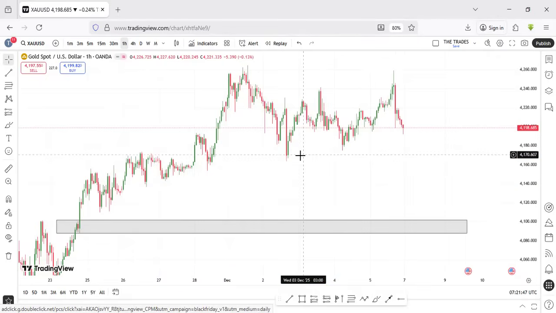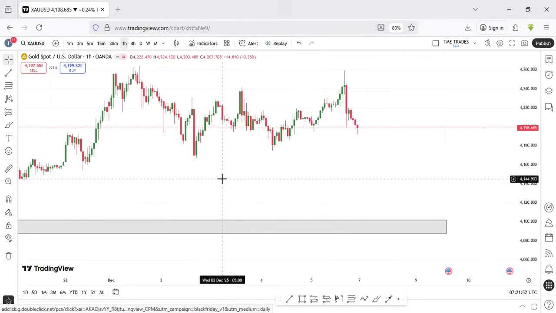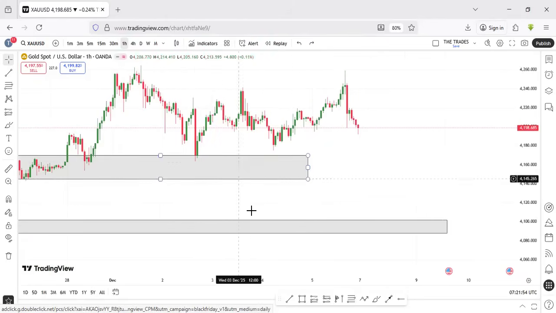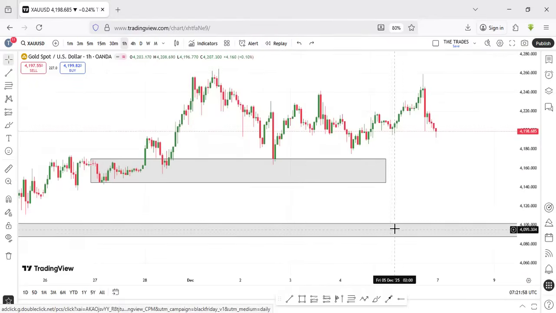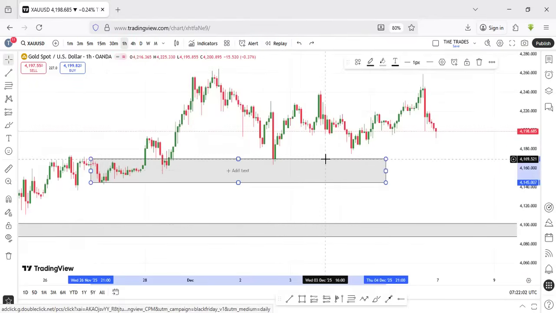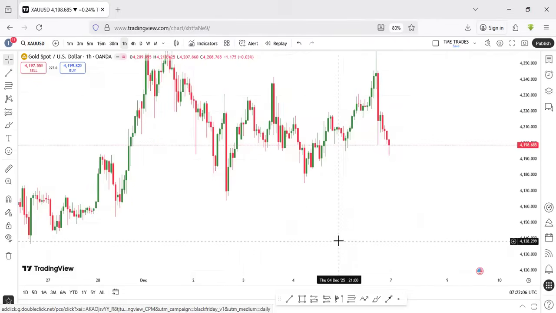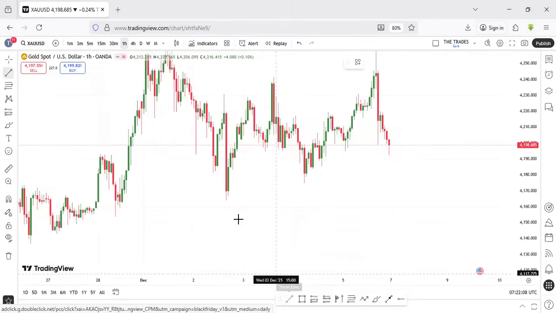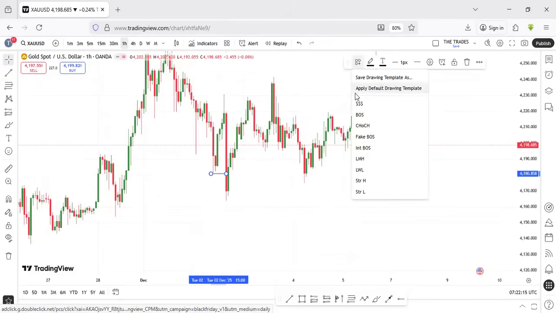Now, in this particular place, everything is the same. Let's focus on this particular place to see if we are going to see something else before taking this as our very strong level. Now, let's delete this. Now, let's identify this. This is a valid break of structure. We had this valid break of structure here.